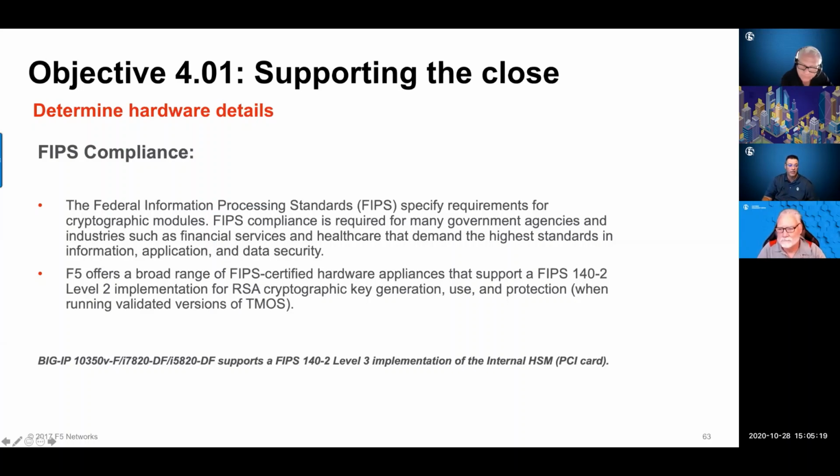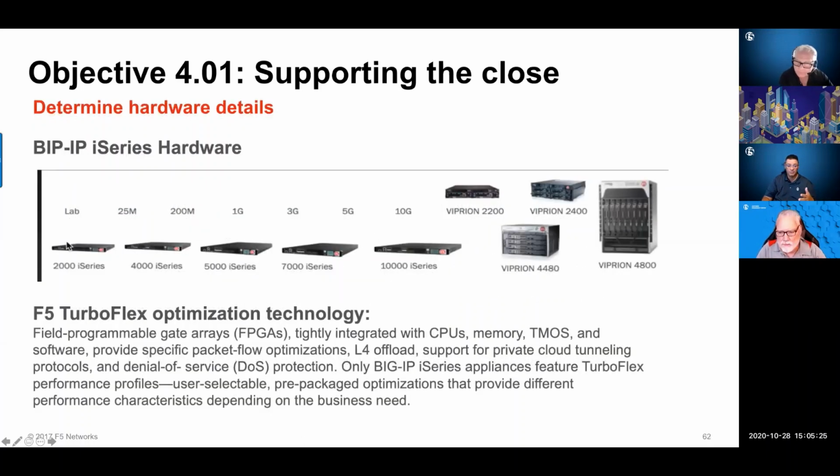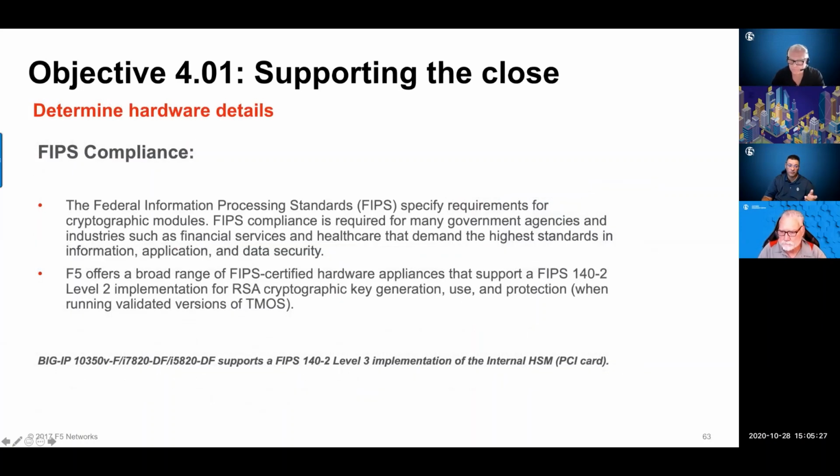And there are various models. Not all the models, like you saw in the last portfolio, we have all these physical appliances, but not all of them are certified for FIPS. Just look for the -F or DF on some of these, okay? Anything to add on the FIPS, Leif or Mickey? Nope. No, okay. Nope, you're good.